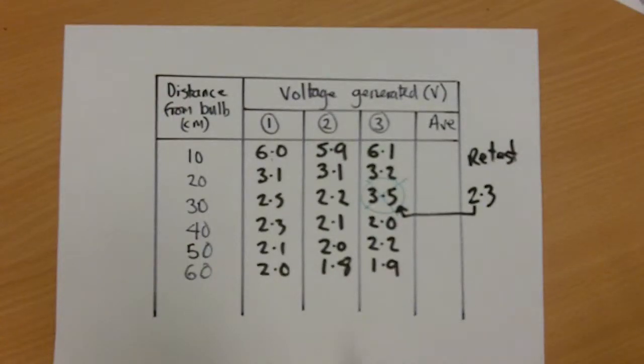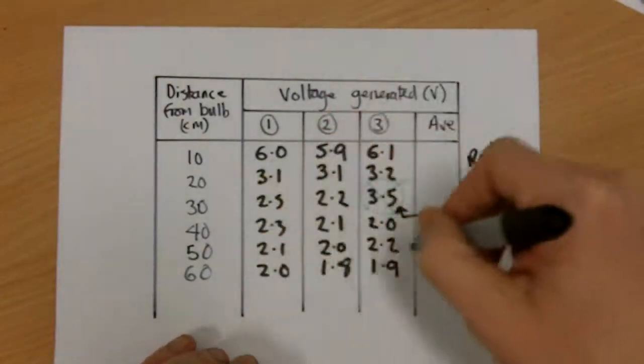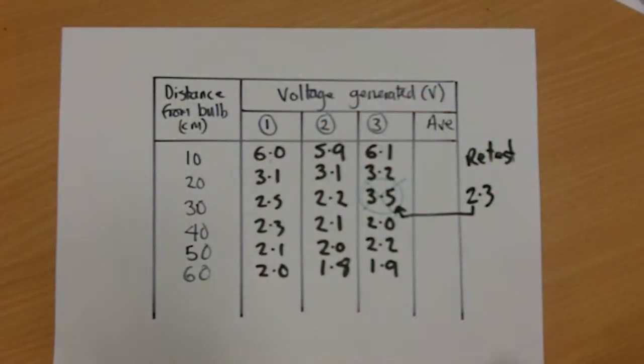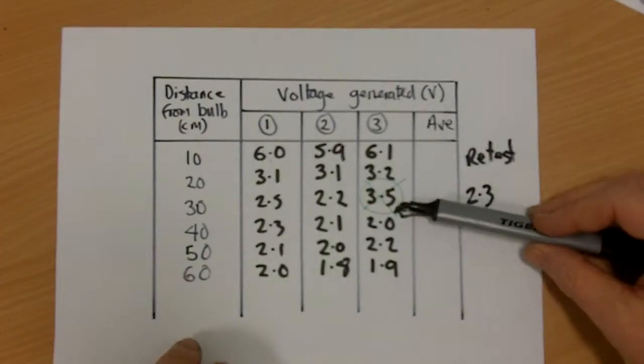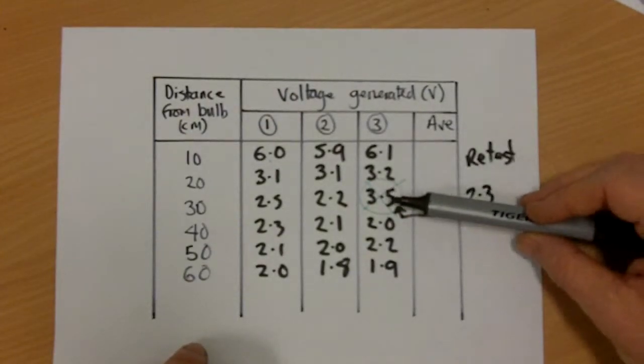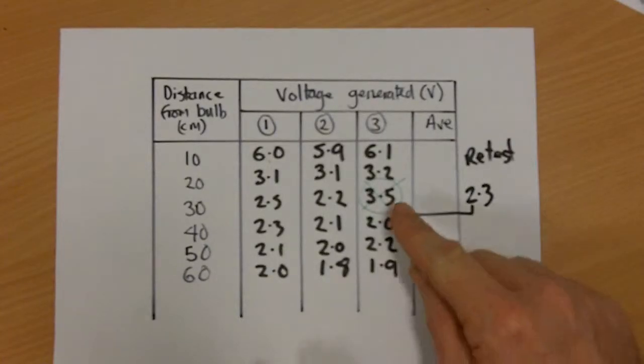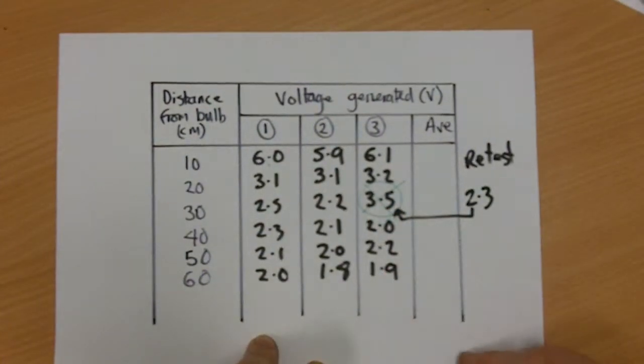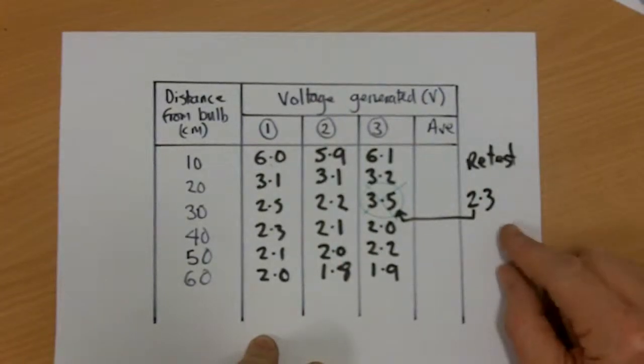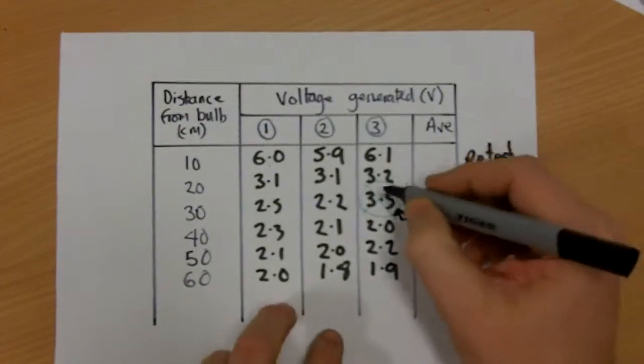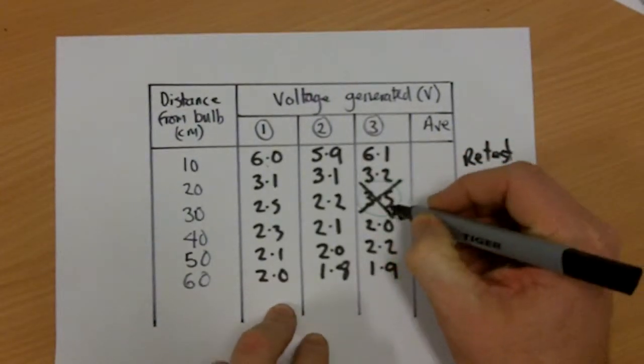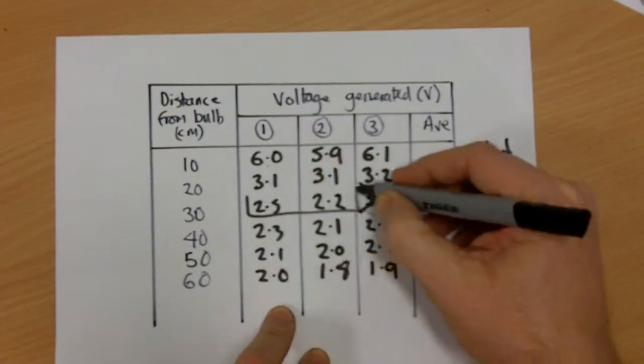Now, when we're dealing with outliers, you must make sure that you deal with your outliers at this stage in the table, don't just take your results blindly and then take an average of whatever three you get. If you have an outlier, you have to deal with it before you take the average. Now I've noticed my outlier while I've still got the equipment out because I've been checking my results. But if you don't notice that until afterwards and you can't do a retest, then the best thing to do is completely ignore that result and just take the average of these two results instead.